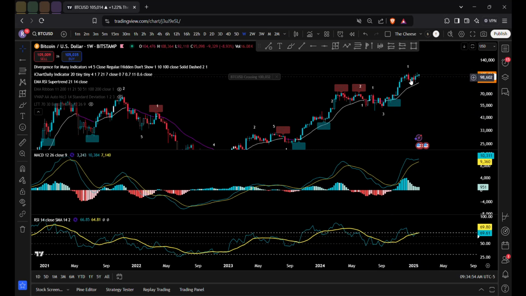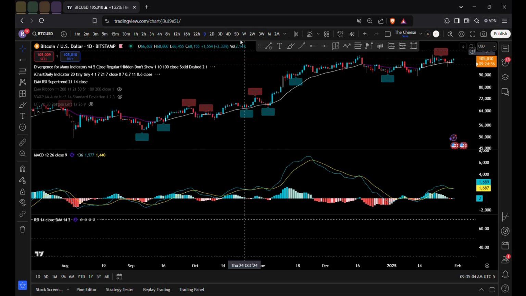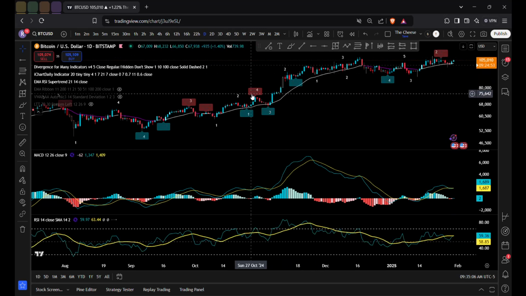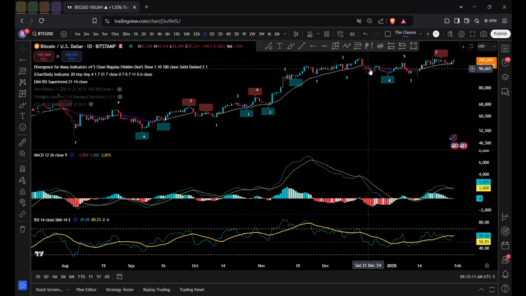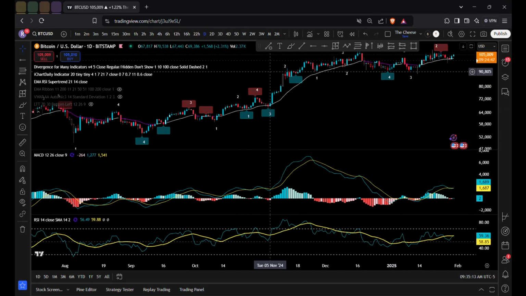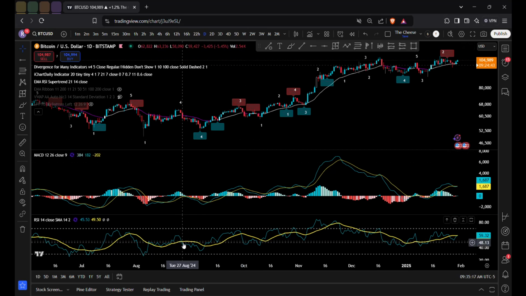Most recently, we went from 108 down to 88. We bounced off of the moving average. We're still in section A, and I believe we could potentially even pump higher once we do break that 110,000. The order blocks, the divergences, the color of the moving average all changes depending on the time frame you're looking at. You can clearly see we went below the 50 line here.